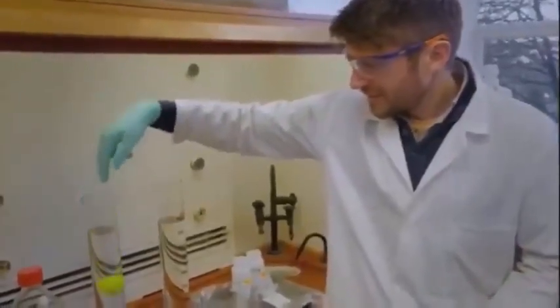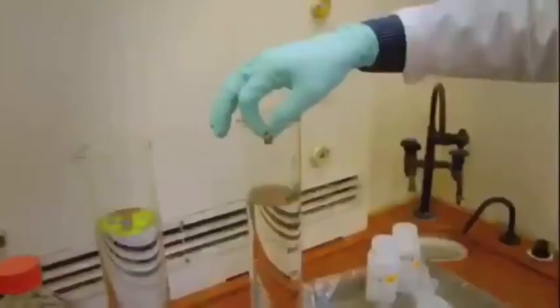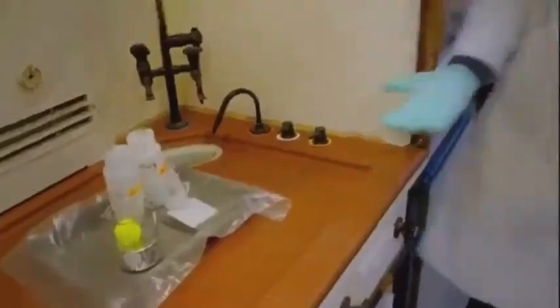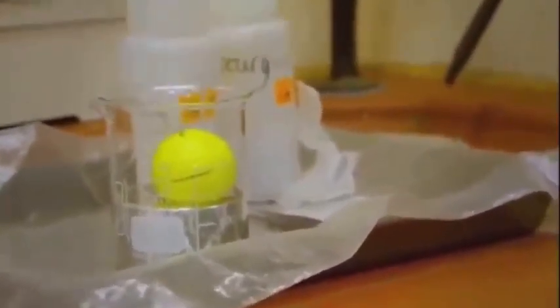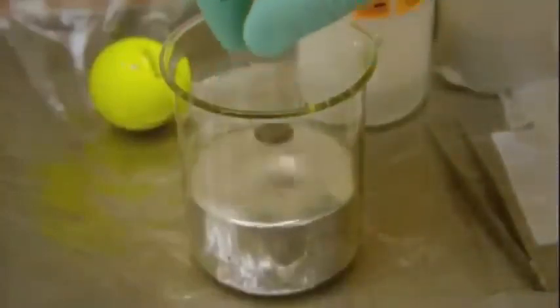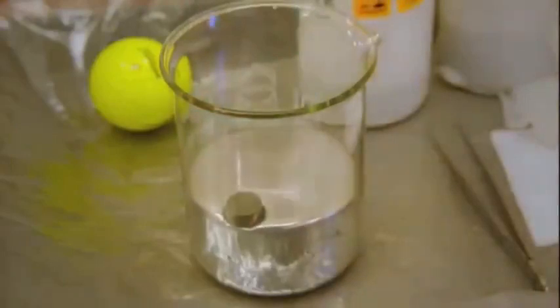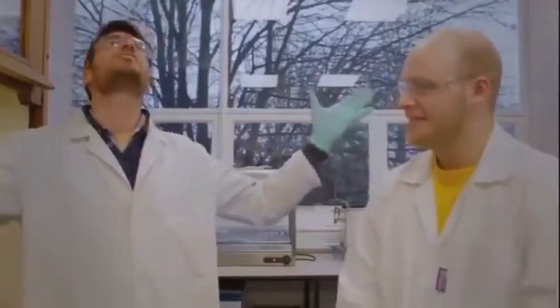Time to compare mercury to water — whichever is most dense will sink. The golf ball is denser than water and sinks like a stone. But how does it behave in mercury? It's so weird — try to push it down, and it just pops straight back up. And now for the same test with the steel pellet — wow, it's just bobbing away like a toy boat on a lake. It's quite interesting to see a metal supported by another metal. You can imagine scaling this up to the size of those mercury baths in the lighthouses, and you could start to understand how they could support tons of weight of glass on those lenses above.